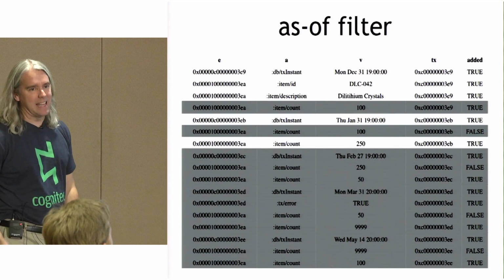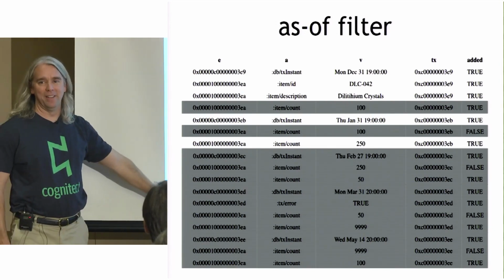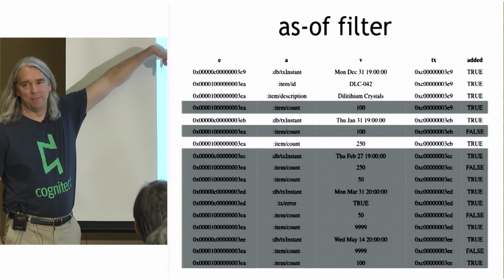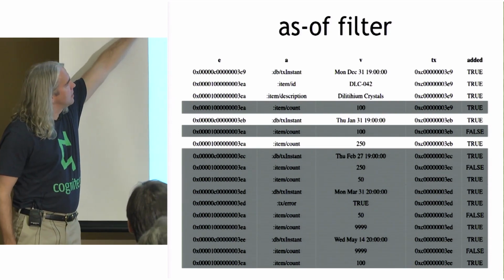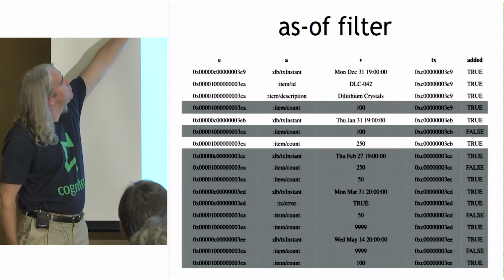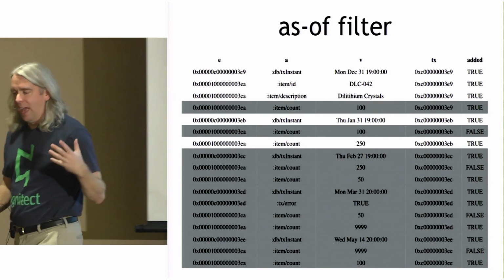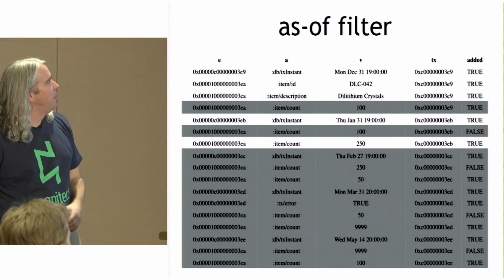If you're using an as-of filter, then everything past a certain point in time is filtered out. So time goes down on this slide, roughly. You'll see it turns into a graph like this, where this is all gone, and the value as of a particular point in time is 250. And notice it still filters out values older than that. So this is how you teleport back to the time when the count was 250.